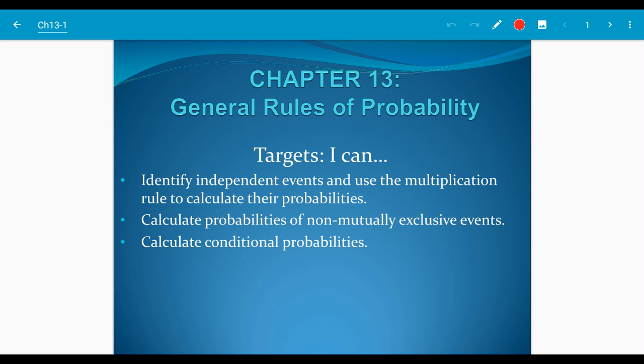We're going to be looking at probabilities of non-mutually exclusive events. Okay, rule 3 was if you had disjoint or mutually exclusive events. Well, what if it's not? We can still accommodate that pretty easily, but we have to be aware of those modifications. And lastly, we'll be looking at conditional probabilities. That's probably something we'll be examining on Monday in our next lesson. This is kind of a longer one. We're starting to build, and I want to make sure that we take some time to go through example problems together. So we're extending it out across 2 days.